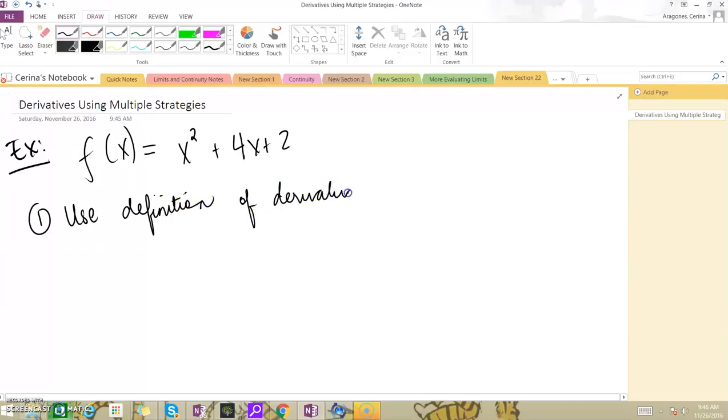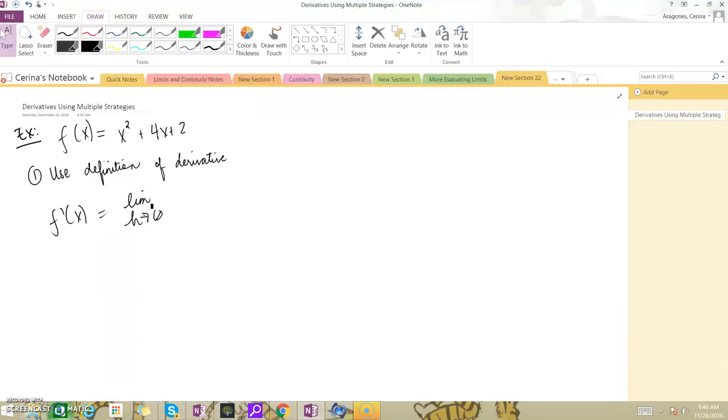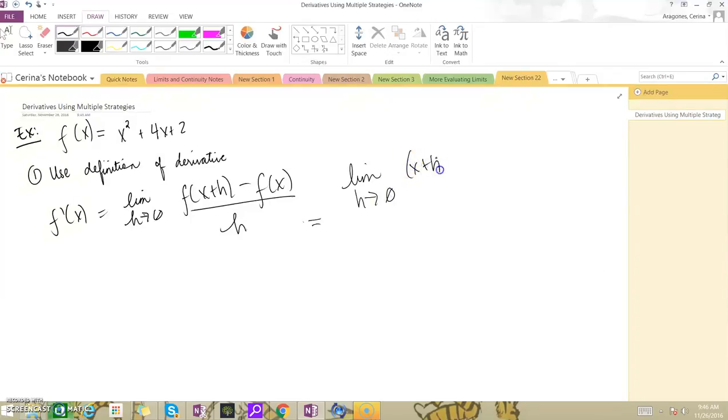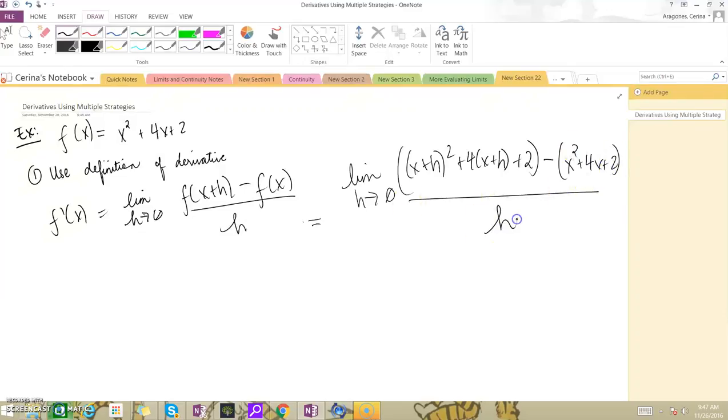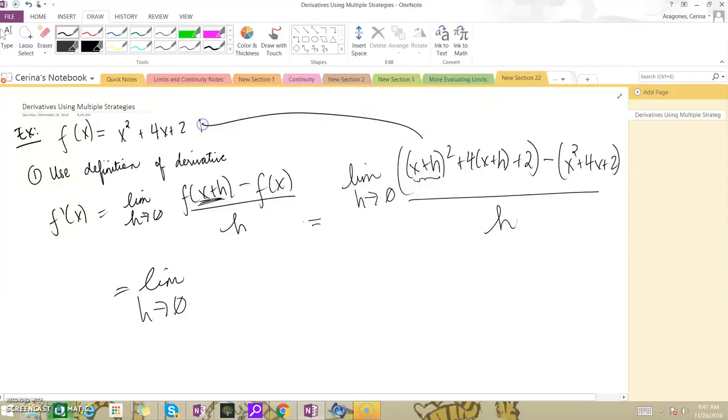And we know that the derivative of a function is equal to the limit as the distance between two x values get closer and closer of the change in y over the change in x. So let's do it. Okay, so we know that f prime of x is equal to the limit as the distance between the two x values get closer and closer of the change in y over the change in x. So we know it's the limit as h approaches 0. So this x plus h right here is our new x value. So I just plugged it into our original function.